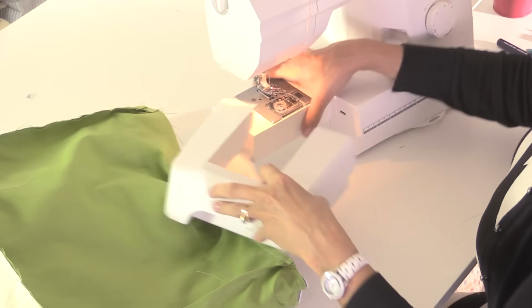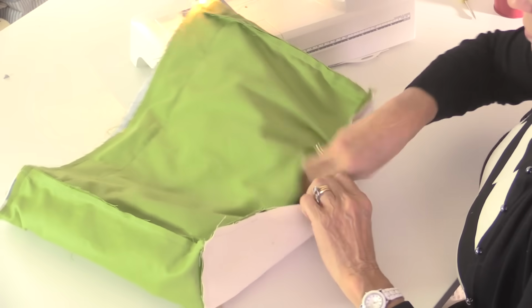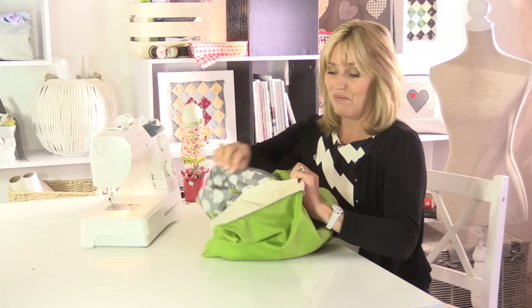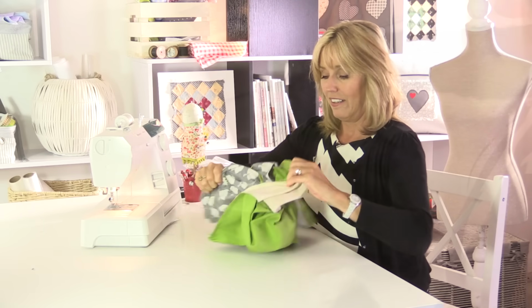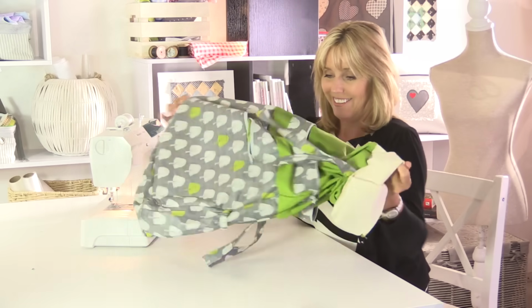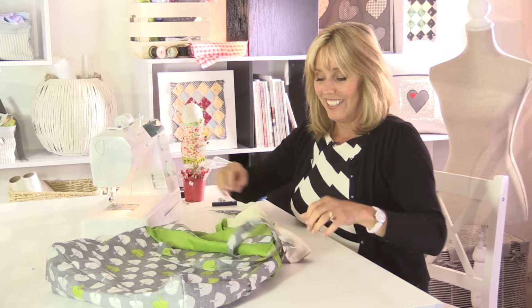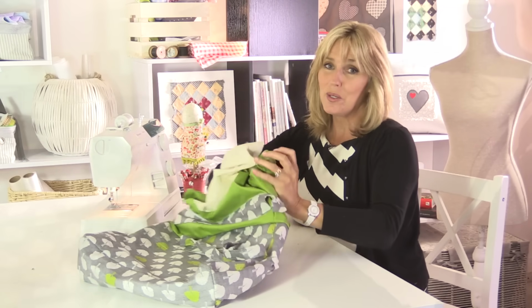So put the accessory compartment back on again and turn the whole thing the right side out through that nice big turning gap that I left in the bottom. It's looking really good.